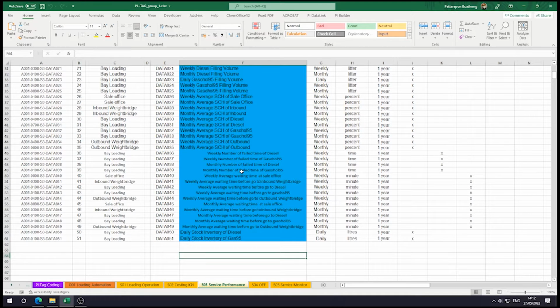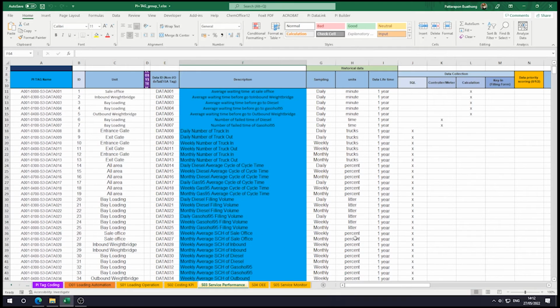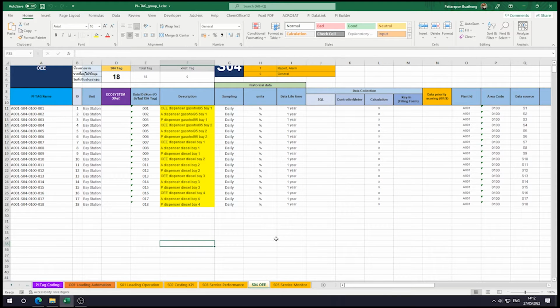We have the fail time, daily stock, and so on. That is a requirement of the operation and manager dashboard. And the OEE part, S04, we have OEE, A, and P of the diesel and gasoline station. The A is availability and P is performance.